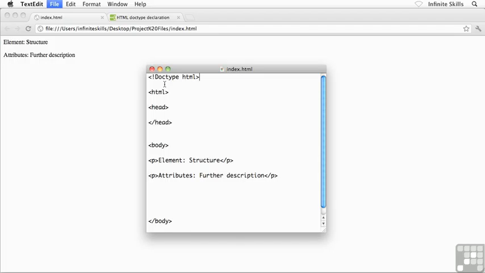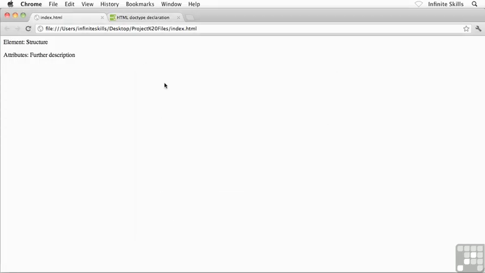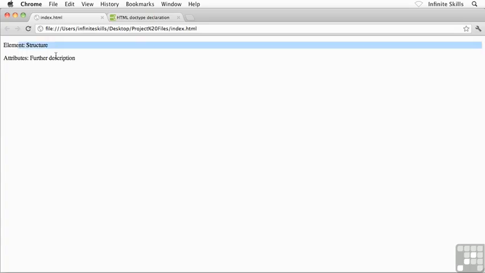And when I save this file and I go back to my browser and refresh, I see a minor change inside my page here. I saw my text shift down just a little bit. Again, that's because I'm telling the browser how the code and also how the content should render inside the browser.